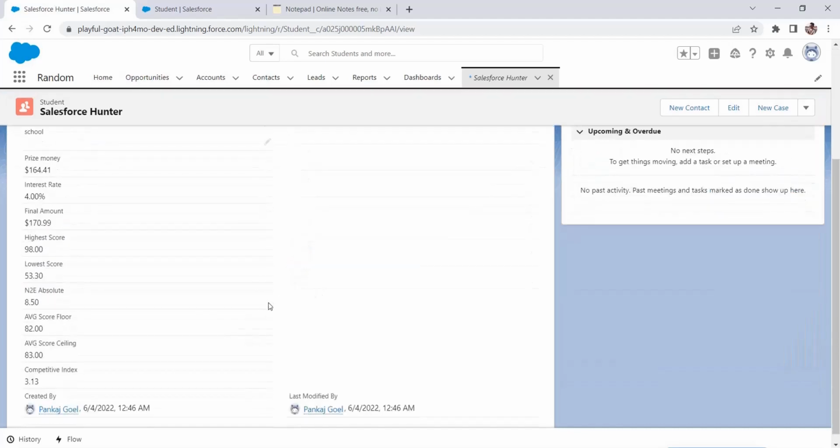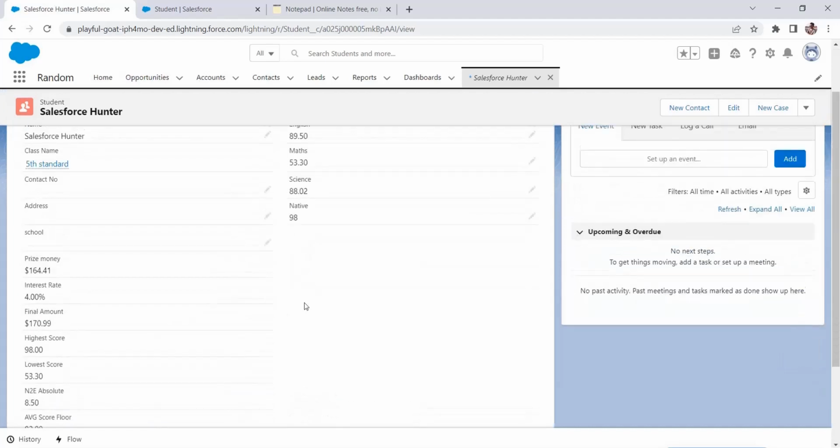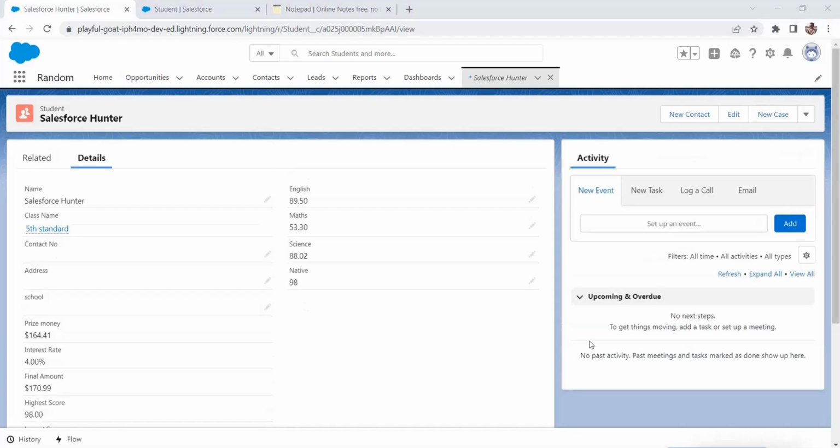But so that is done from the math formula side. But before we close this session, let's look into some of the common errors or common issues we get while designing formulas, basically the math formulas.